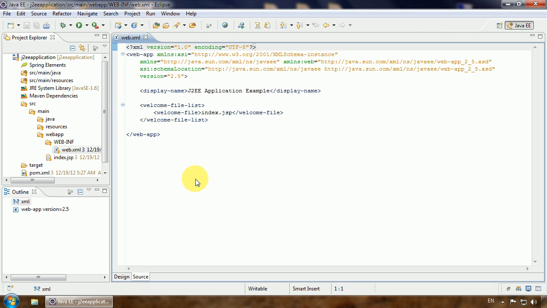Most likely this will be done by some system architect. But because we are doing our own project alone, we need to configure it.